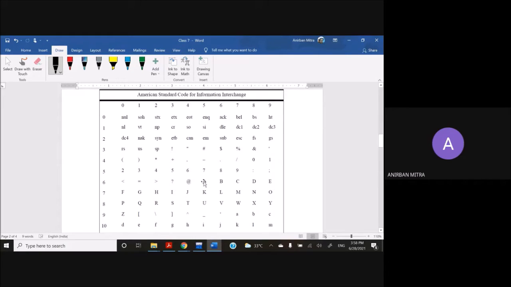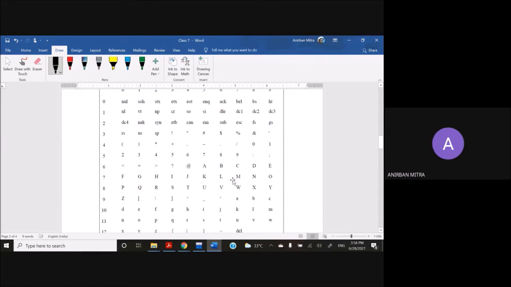So for capital A, you have 6 and there is 5. So 65. The ASCII code for A is 65. Similarly, for B, it is 66. C is 67. Like that, it will continue. And they are continuous, A, B, C, like that, up to capital Z.